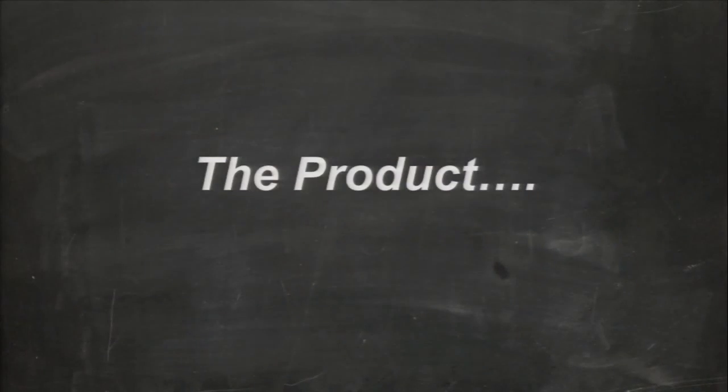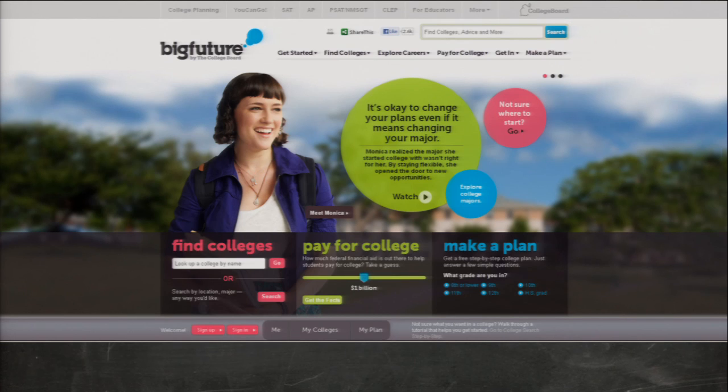And I'm happy to say that in March of this year, we successfully launched Big Future. It's a comprehensive resource for students to get the tools they need and all the information to make the best decisions about college. It's got a brand new search implementation. It has tools for parents to understand how much college will cost and what their options are for paying for school, as well as the ability to create a plan so they can track their progress towards their goals. It also has nearly 200 videos from students, teachers, and counselors to help students. And something we're really proud of: there's not a single ad anywhere on this site. It's just about providing information to help people.